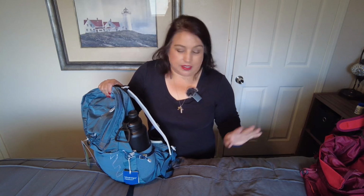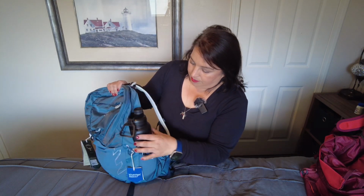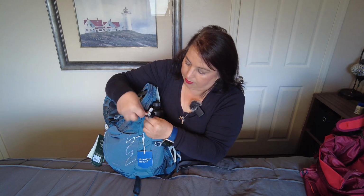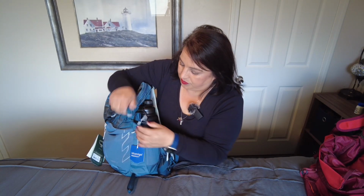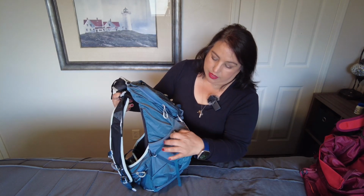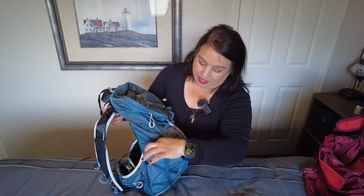My thought on it is going back and forth. I can see using either one because I believe I could probably cinch this up and tighten this here to make it a little tighter, hold it in. There's things like this that I can do. This is one of my biggest cons right now, because I typically have to carry two of them for Sadie, one for me and one for the dog. And so there's not another one of those little latches on this side.